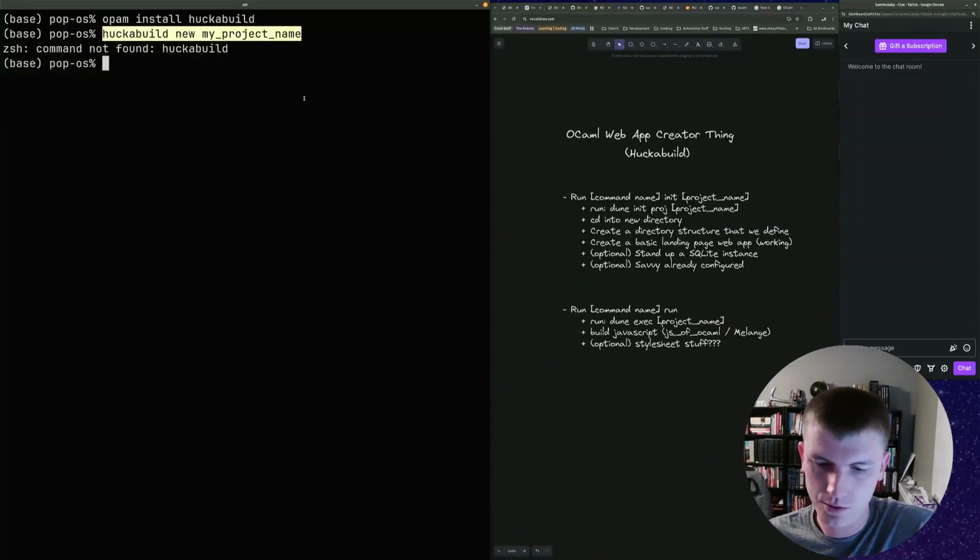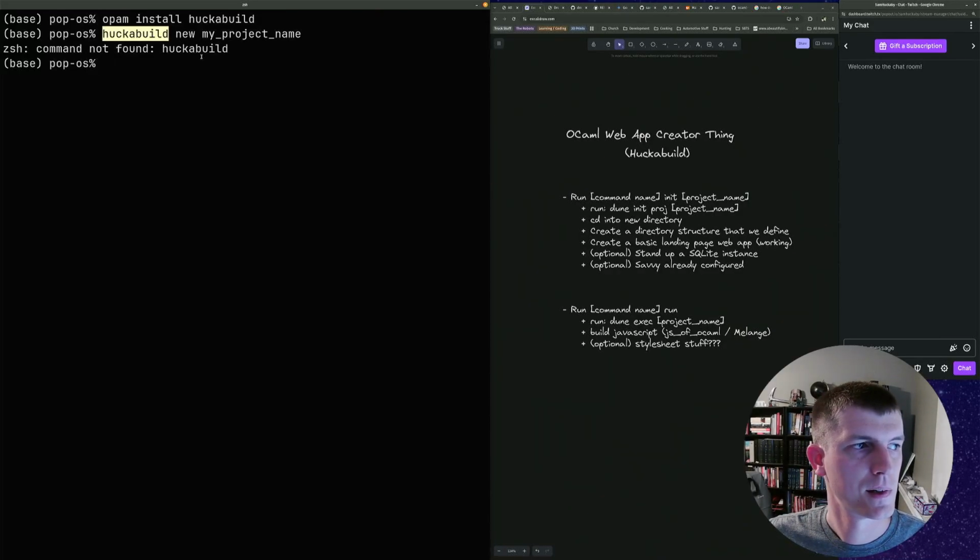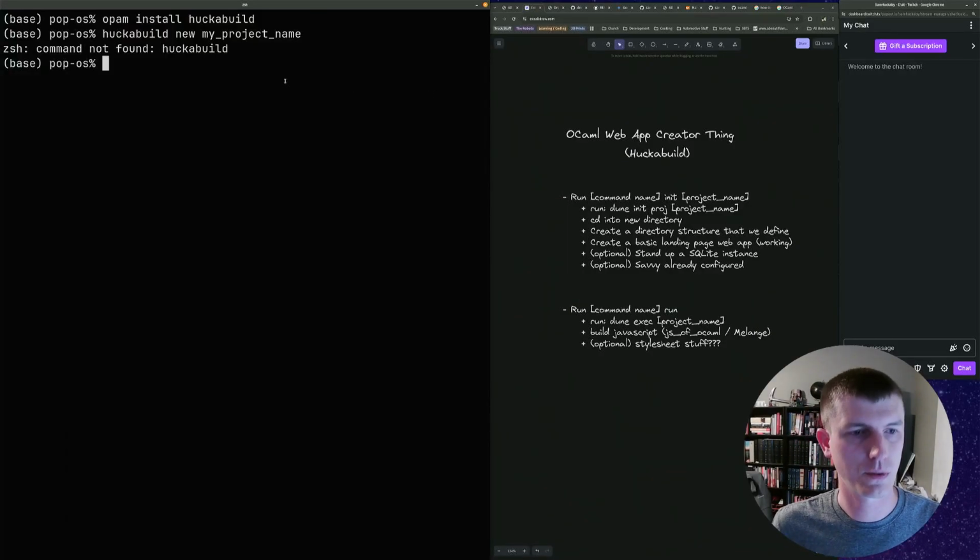We'll probably also have to extrapolate further, because I'm sure we'll want to use this command for additional things, like creating a new page or creating a new whatever. So I need to figure out how Dune does that. How do we create something?